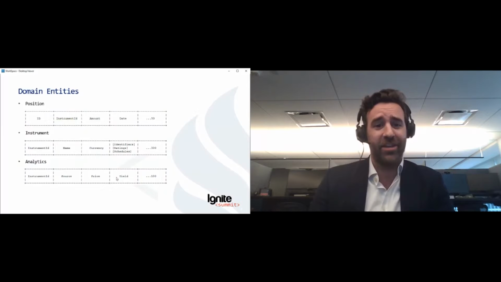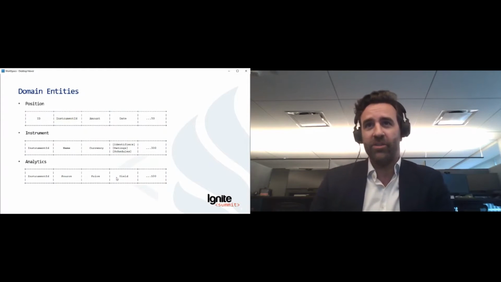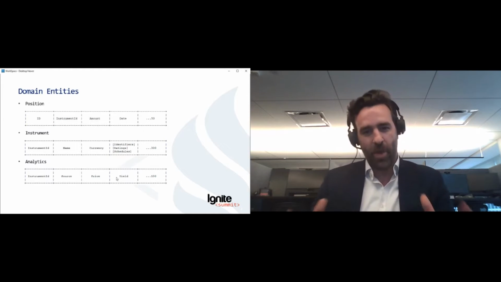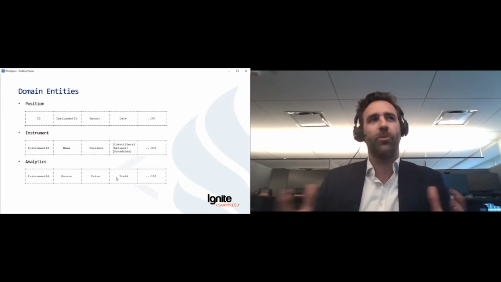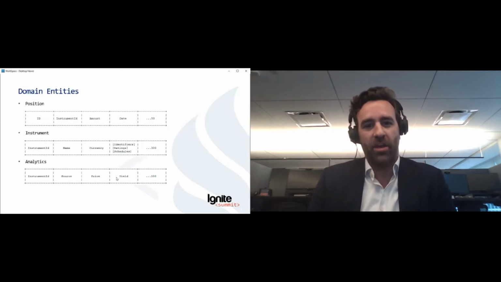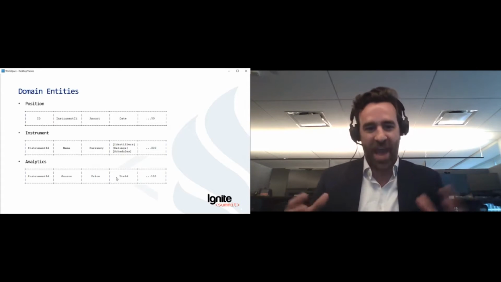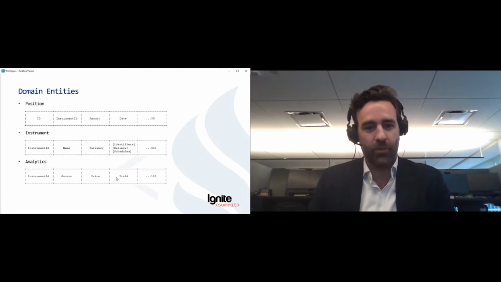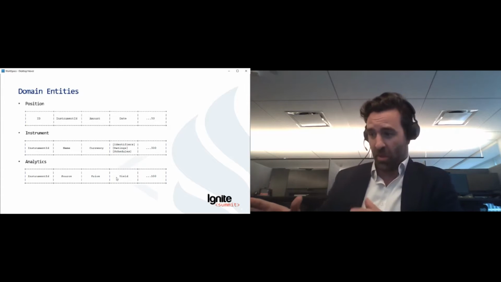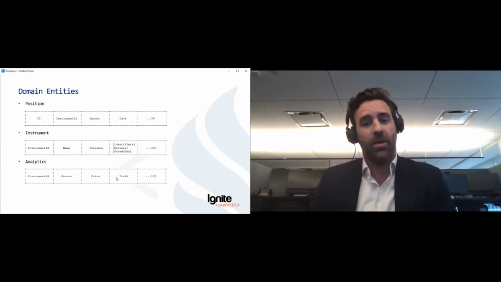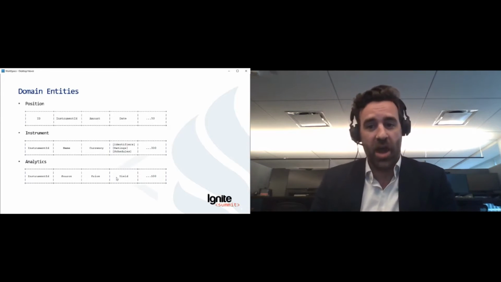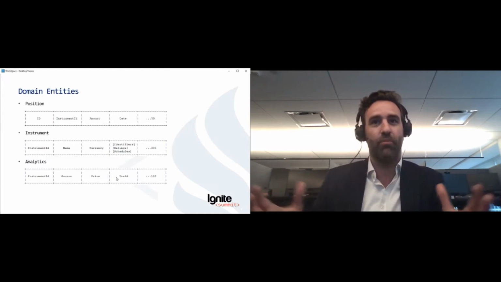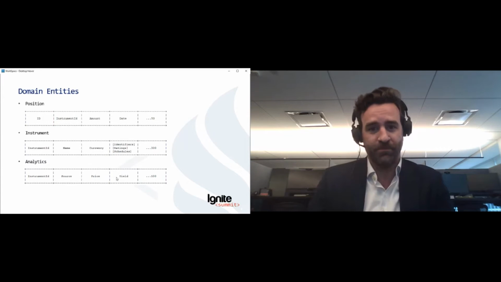The next one is instruments. Instruments are one of our more complicated domain entities. In our model, they're really the superset of fields that represent all the different types of assets that can be bought in the markets. An example of a particular instrument type could be a stock, which has a particular set of fields that are relevant to it, or a bond. And then there's all sorts of different derivatives as well. All of these fall under the umbrella of what an instrument is.